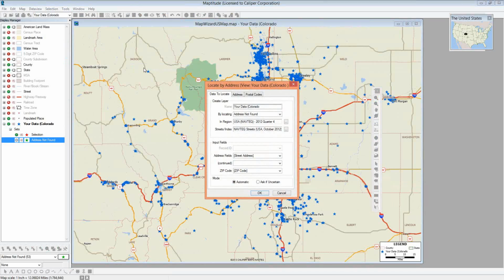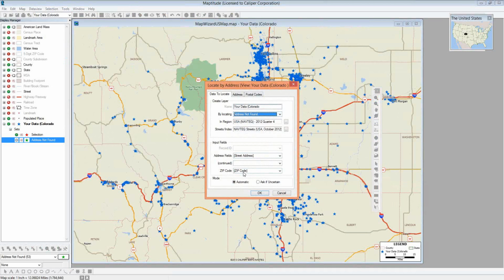On the tab that we have active, the Data to Locate tab, we have an option of what records we want to locate. By default, this is set to Address Not Found. You should always confirm that the set that you are locating is a subset of records and not all records. There's no need to relocate the 4,747 records which were successfully found in the prior matching attempt.